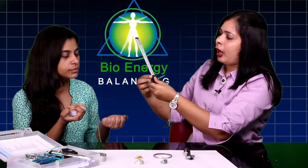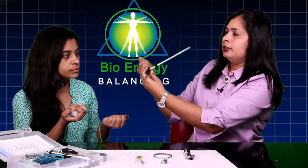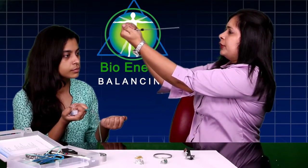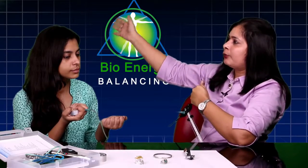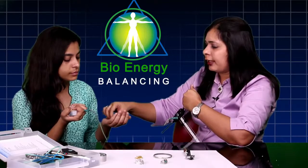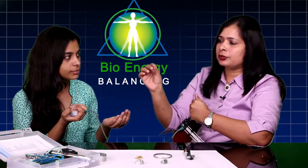Now let us check how far the aura has shifted because of the negative item in her hand. We see the aura field of her person. See, we can see the aura has shifted so far. Her body alignment has shifted to 3 feet just by holding this ring in her hand. So this ring is very, very negative to her body and she should not use this ring.